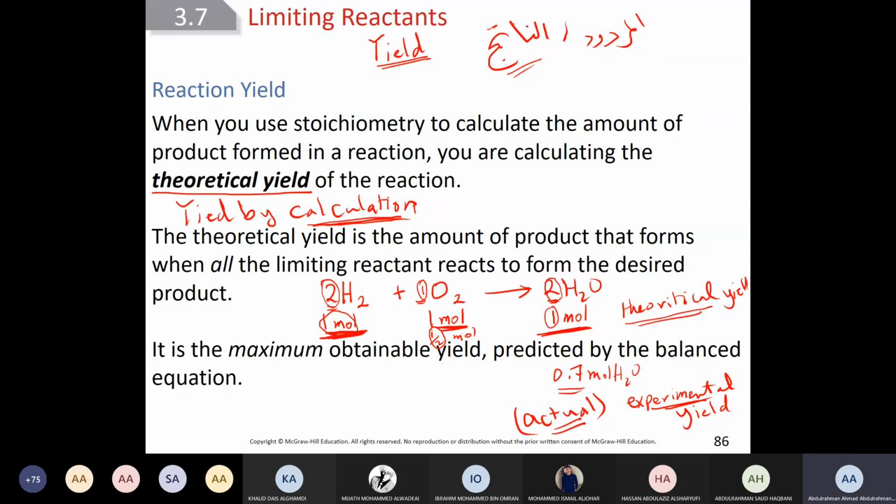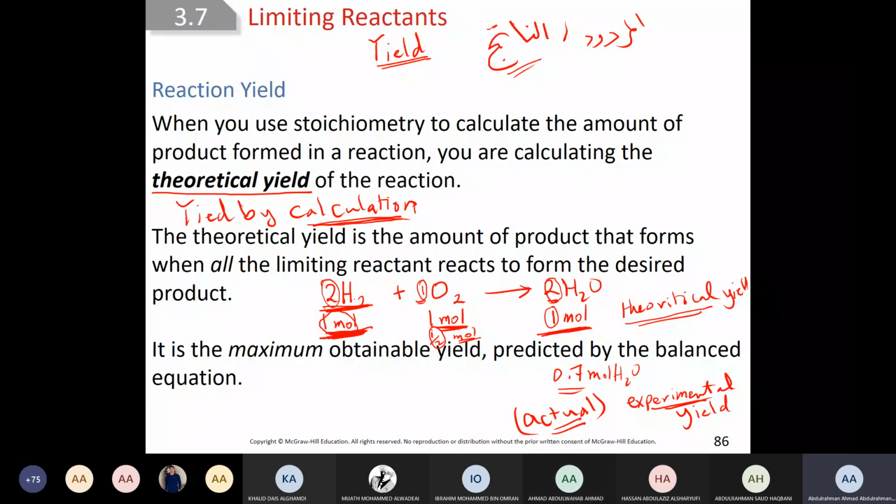This is called actual yield or experimental yield. Doctor, I have a question. Yes. Why did we say 2H2O, and 2H2 has 1 mole and there is a 2 behind the hydrogen? Because look at the reaction. It's 2H2 plus 1 O2 to give you 2H2O. 2 mole will need only 1 mole to make 2 mole. And how do we know that the product will be 1 mole? By the equation. I'll do this in a while. Okay, wait a minute. All right, good.